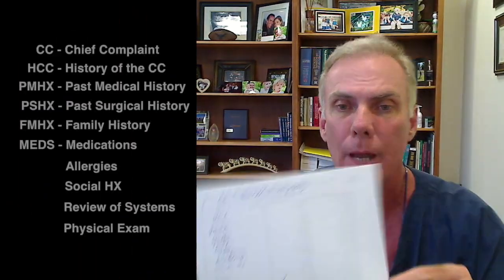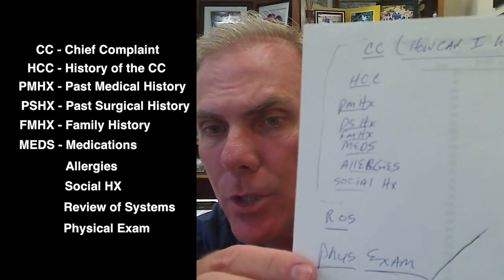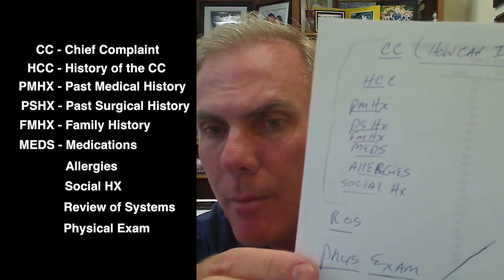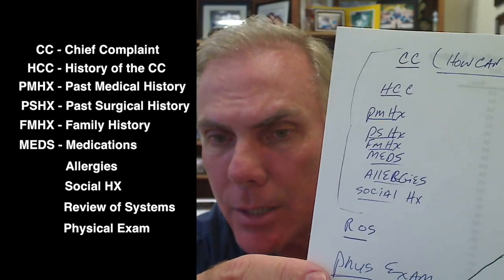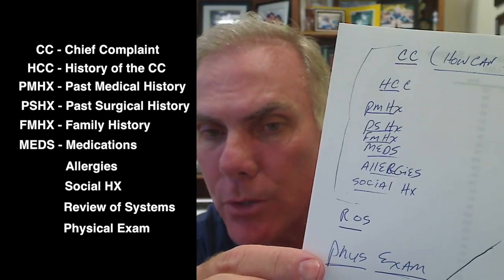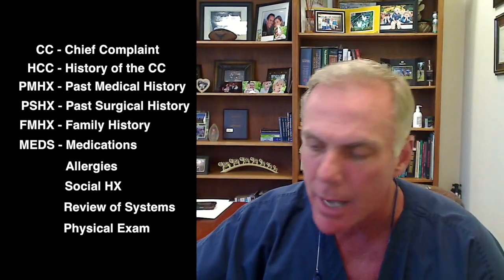So my greatest recommendation to you again is, and here's my little paper for review, go through those things, guys and gals. Get the history of chief complaint, past medical history, past surgical history, family history, medications, allergies, social history, meaning do you smoke or drink? Get all of those things out of the way quickly. And if you do that, it'll make it a lot easier for you as you go through the exam. You might even practice writing those things down as soon as you sit down at the table and you're introducing yourself to the examiners. Write those things down so you don't forget one of them, because you're going to be nervous. Write them down so you can ask them.